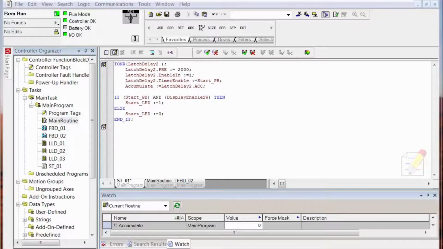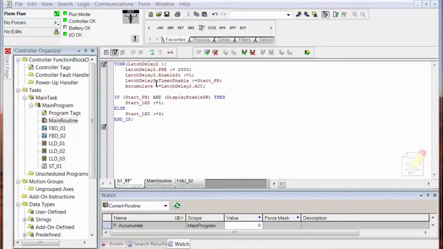Now, it's not the next piece of code that you added. You had a construct in there that said if start push button, then latch delay 2 dot timer enable equals 1, else latch delay 2 timer enable equals 0, end if. I left that out because that is redundant to this line right here in this block of code.